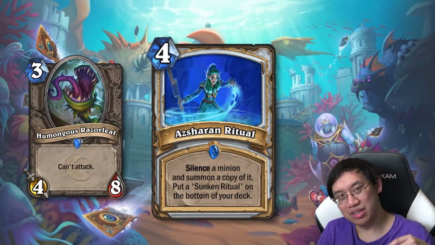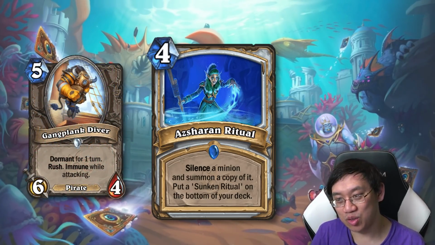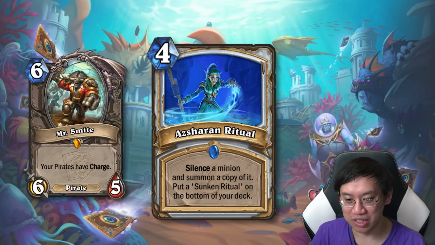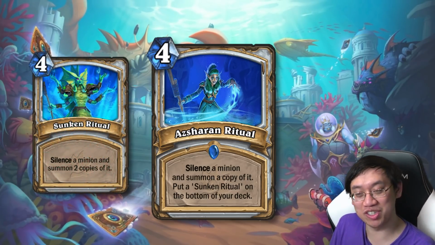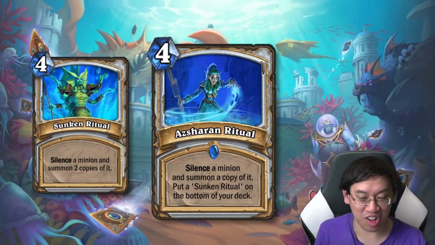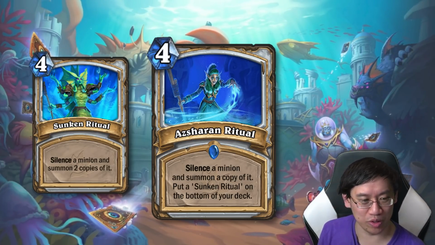There's also the new Pirate, which is a potential combo. You play your Smite, and then you play your Sunken Ritual on the Gangplank Diver. You have 3 6/4 Pirates and the Smite, which also has 6 attack. You attack in for 24. That's a 10 mana combo. Interesting idea, but I think that maybe you would just run Quest Priest instead if you're going for the win.